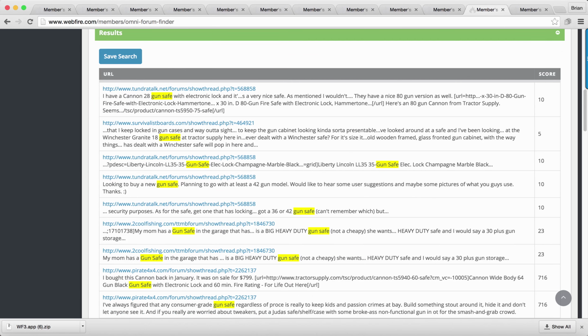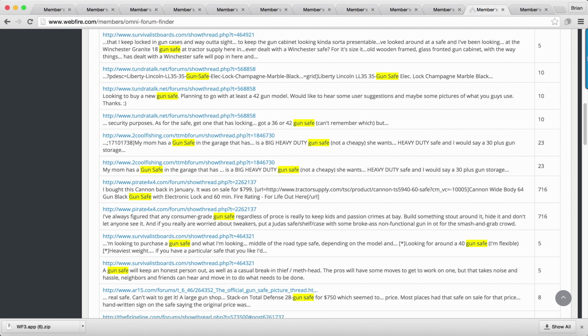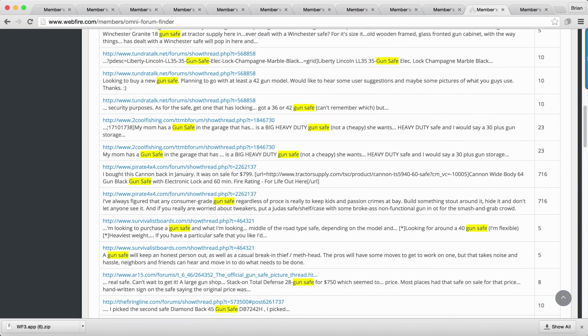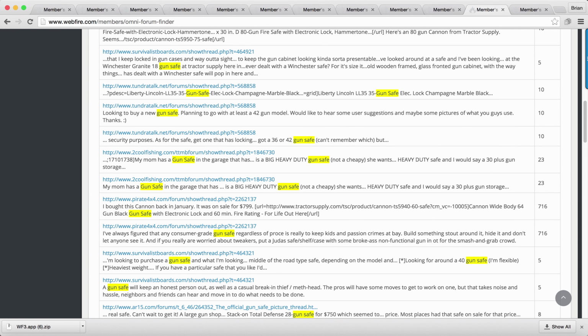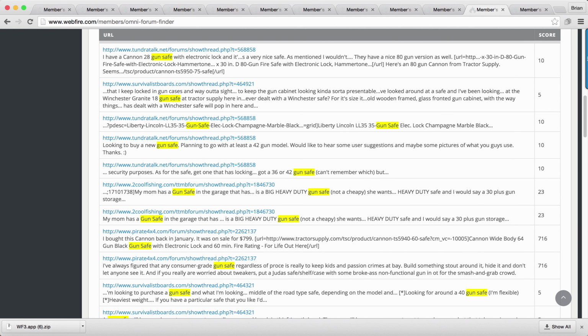And then in this search right here, we searched forums of people mentioning gun safe. We see right here just tons and tons and tons of leads just in the past several days right here of people talking about gun safes. And all these in this case are on forums that you can participate on. So any of these leads right here, a lot of them could be prospects looking to buy a gun safe, or could be looking for more info on gun safes. It'd be perfect if you have a site on gun safes, or if you're just an affiliate of one. So you could click on any of these links right here, go straight to the thread in question, and you can leave a post on those forums.